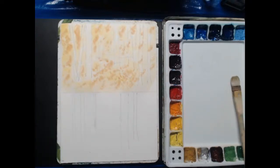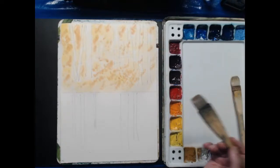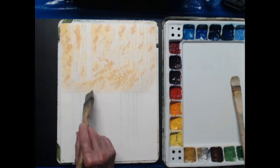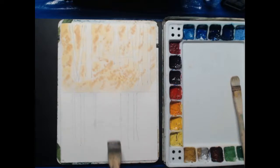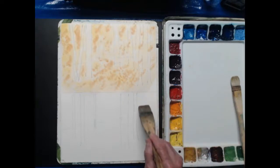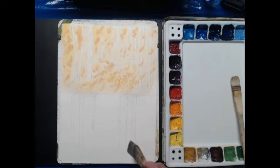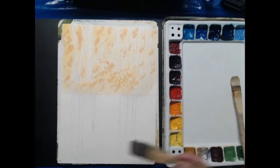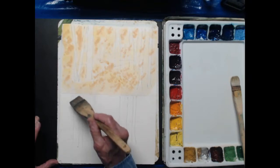I'm going to wet the paper again. So I'm going to take the middle size brush, and it's got water on it. Now I'm going to paint between the trees. I'm going to do a vertical stroke here, just painting between the trees. Leave the trees alone. I'm painting down vertically with the water. All I'm doing is wetting the paper, painting down between the tree trunks, getting it nice and wet. And then I'll come across the bottom here. So I've got the painting wet, just like I did on the top one. A little wet on wet technique.